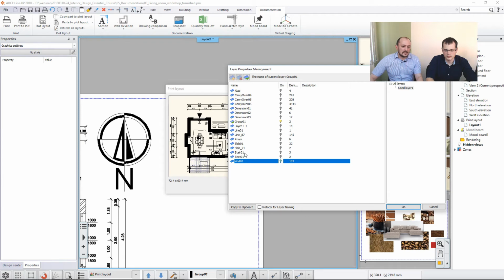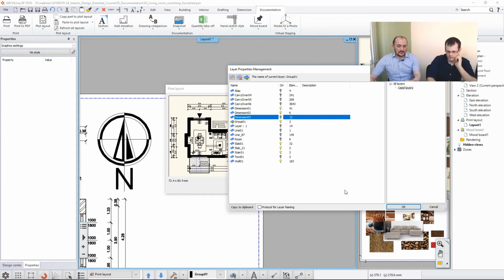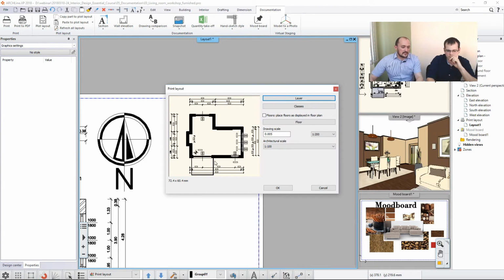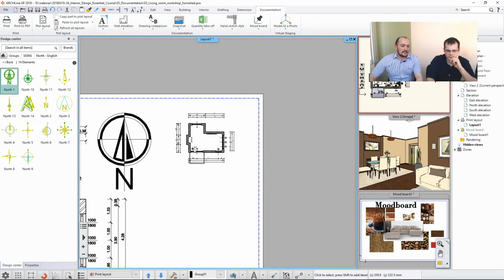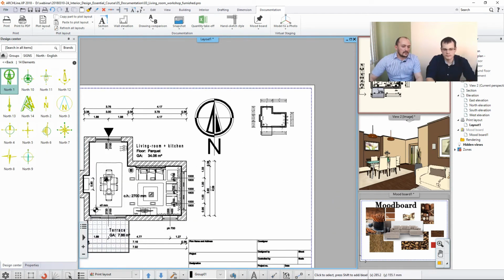I would like to see the stairs if there are any. I would like to see the slabs as well. Let's turn on a few of the dimensions perhaps, and so on. So now I'm about to set up a completely different layout of the same drawing, and I say okay, now I'm satisfied with this, let's say okay, and then I have this same drawing in a different representation.